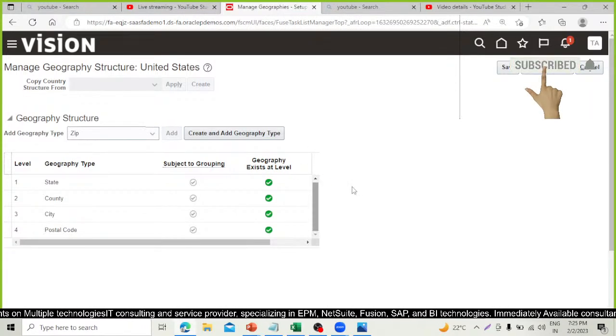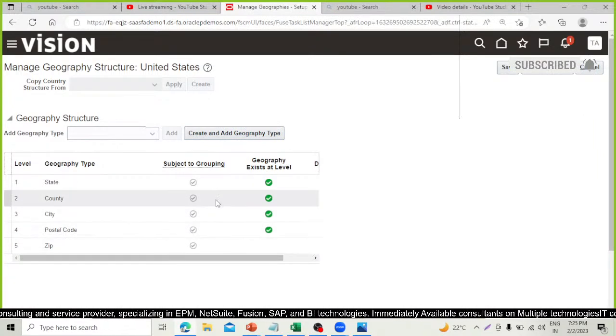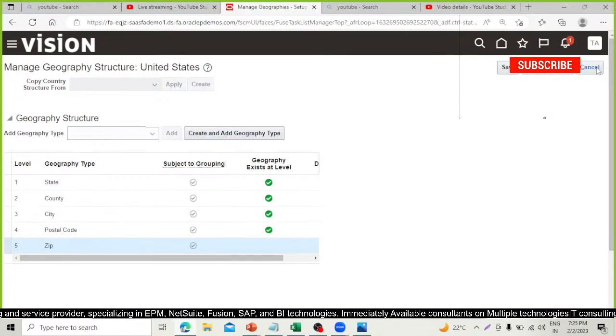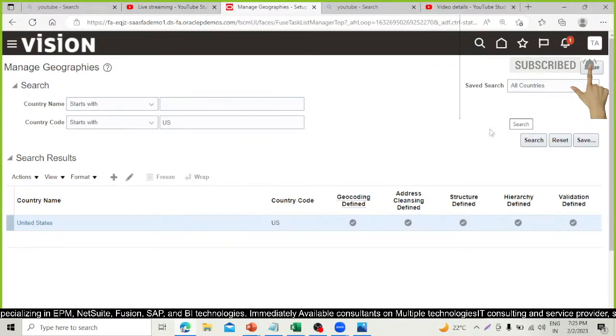In this way we can add the zip under this geographical structure. We have no need to, so cancel it. This is the structure defined by Oracle.